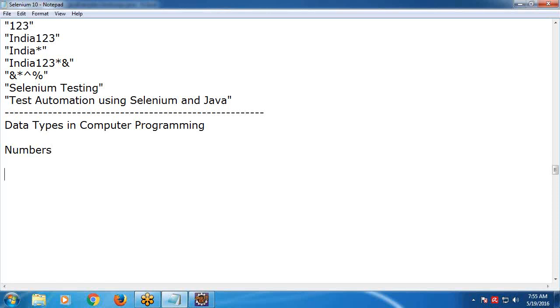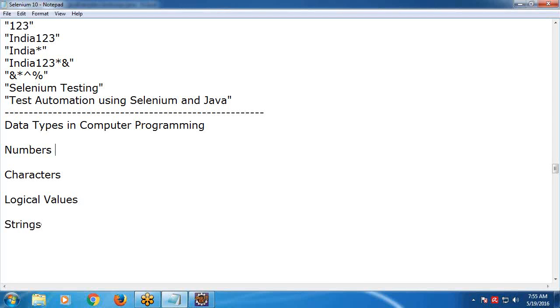Next, characters. Next, logical values. Next, strings.